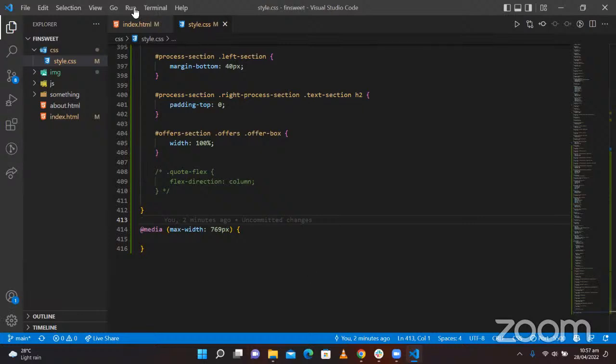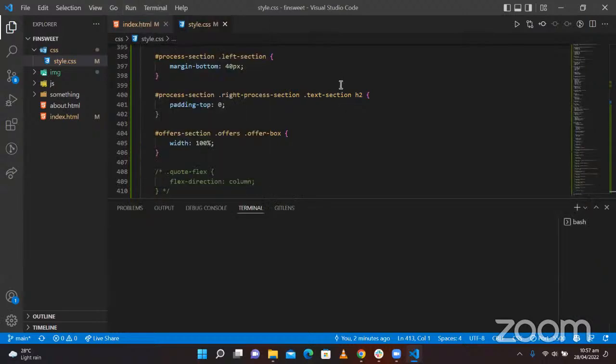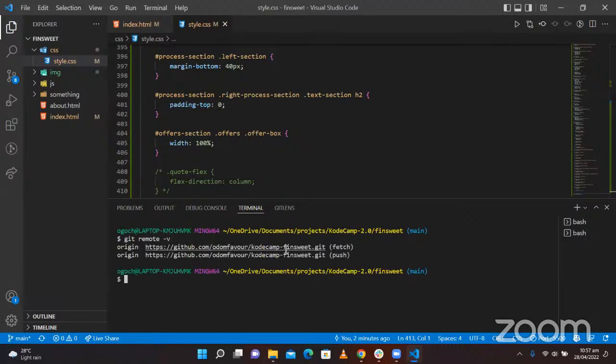Okay, let me just push this. Let me open my terminal now. I want to add what I've done to my GitHub. I remember I had added a Git repository here. So git remote -v here. This is my repository.